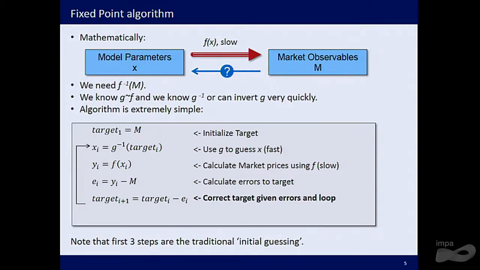And if all was perfect, that value would reprice our target. Okay. In practice, there'll be some error, e, which is the difference between f of x and the target, and we're just going to correct the target by the same amount. Okay, and do it again. Seems very simple, and there doesn't seem to be much magic in that. But when we start using it for more and more complex examples, you see that actually it's quite powerful. Okay.